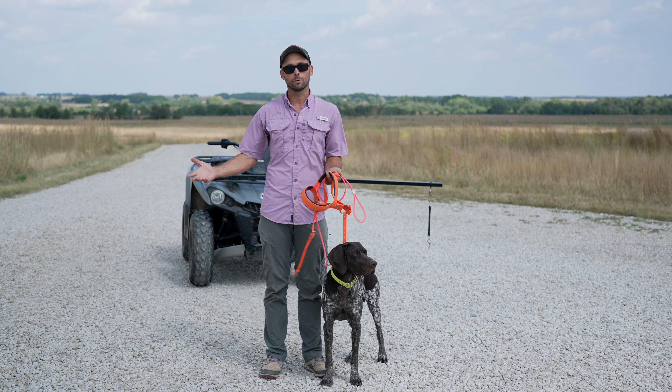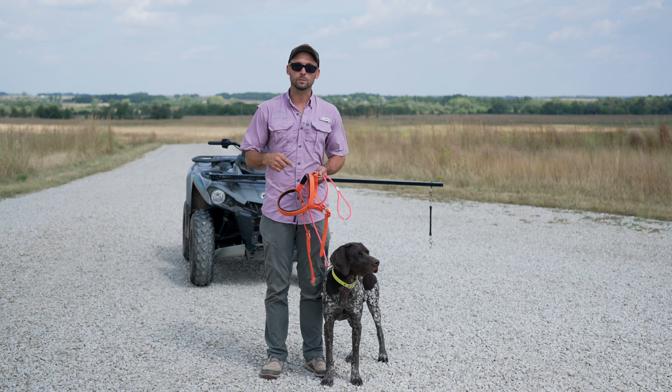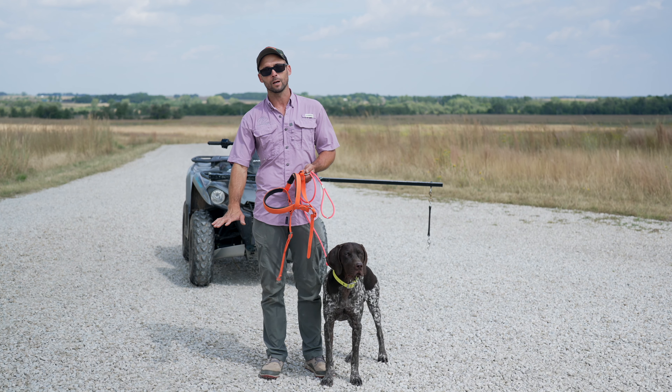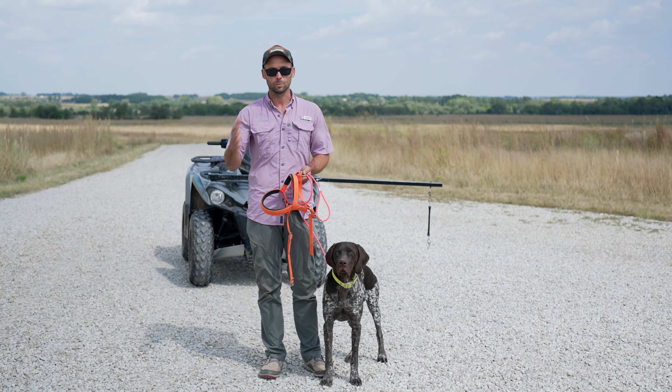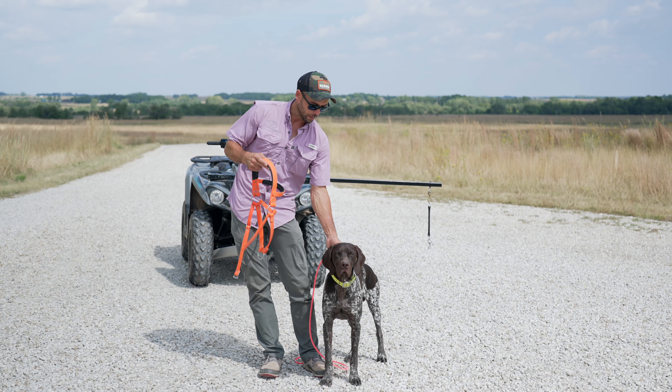You may be thinking, 'I don't have access to gravel and sand, Ethan — what can I do?' As an alternative, concrete is also a really good option. Just make sure that you yourself can put your hand on the concrete and not feel like it's burning you. We still have some hot temperatures coming out of the summer here.